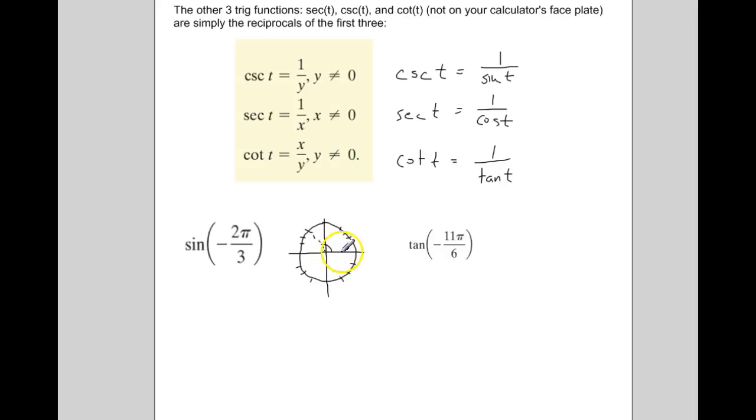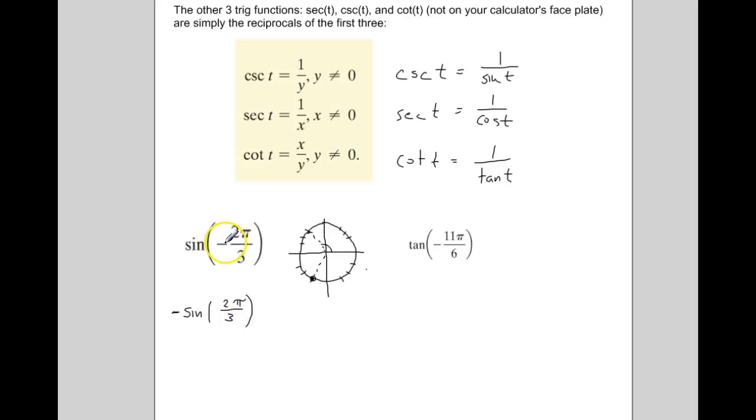So instead of going from here 1, 2, 3, 4, 5 special angles to here, we're actually going in the other direction. We're going down because it's a negative angle. Remember, that means we're going clockwise. So 1, 2, 3, 4, 5, we're going down to here. All right, and notice we end up at the same position, just the opposite y-coordinate. So what we find out with negative angles, if it's a negative angle going in there, it's the same thing as the opposite of the sine of the positive version of that angle. And that'll always be true.